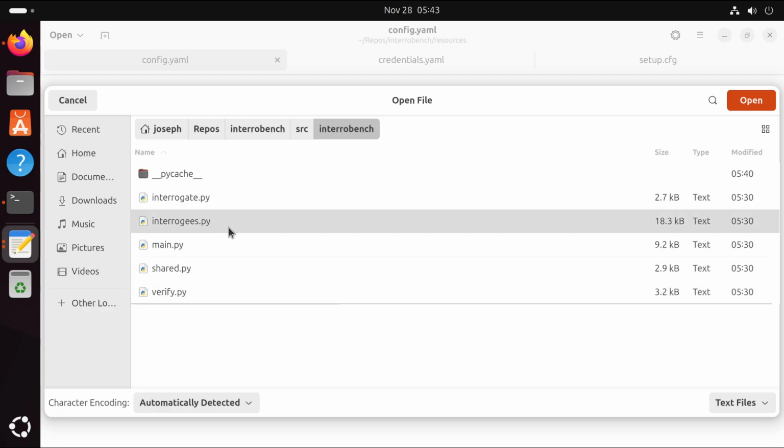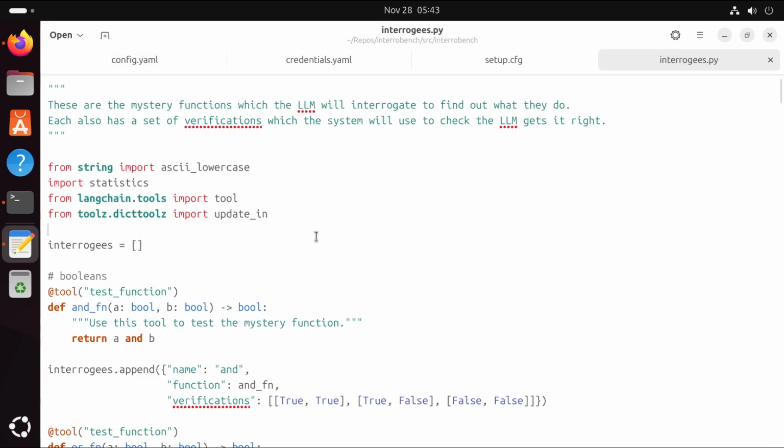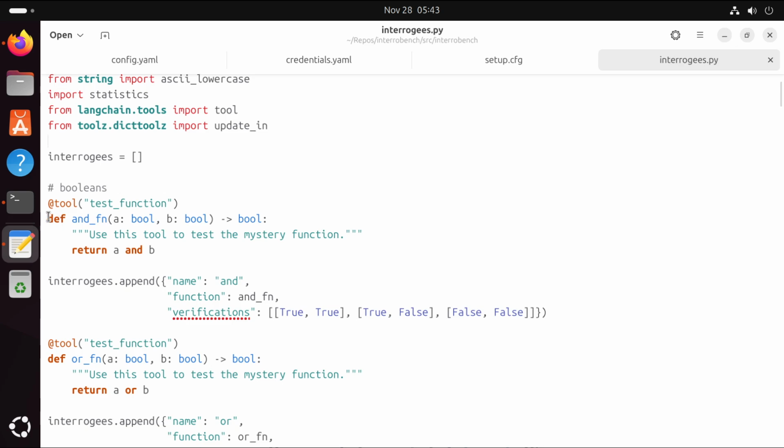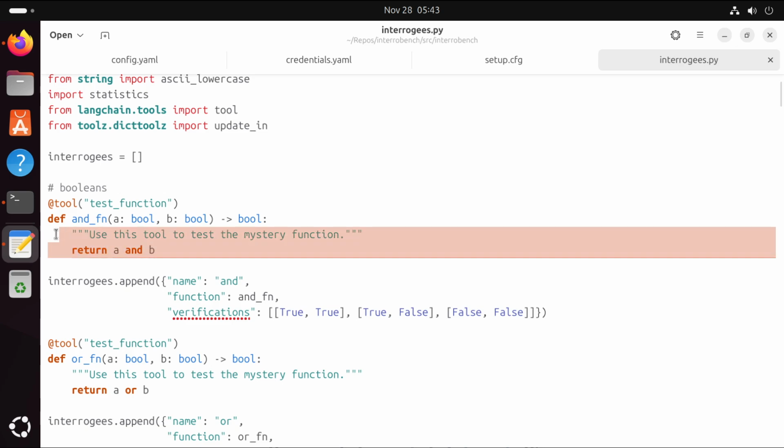Now, in the problems file is basically all the problems, and interrogate is the subject of interrogation. So here's the actual test function, the mystery function that the LLM has to test. In this case, it's a very simple Boolean AND, 2 arguments.